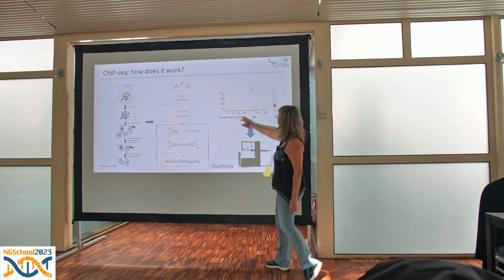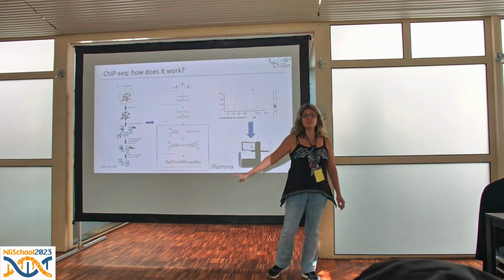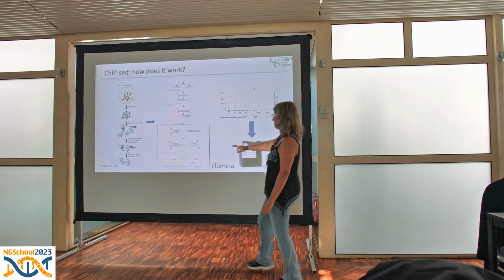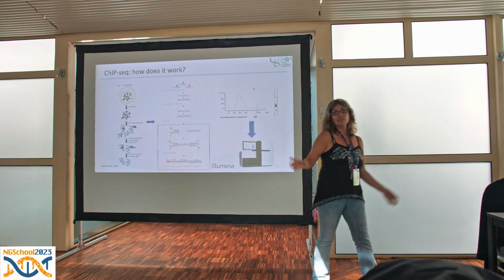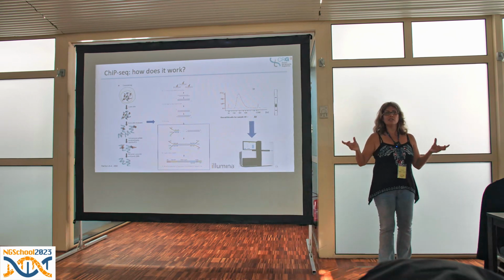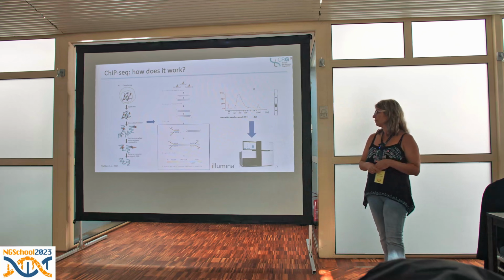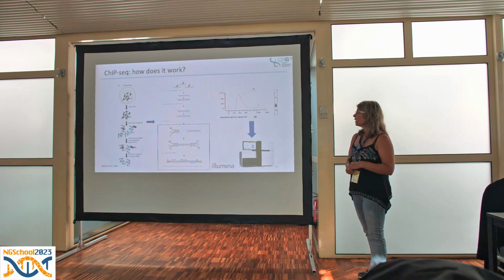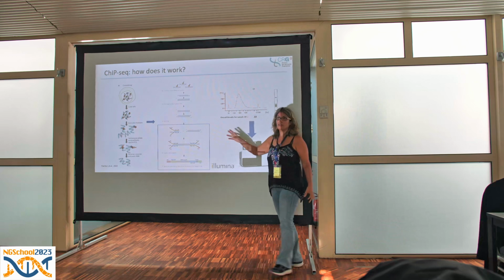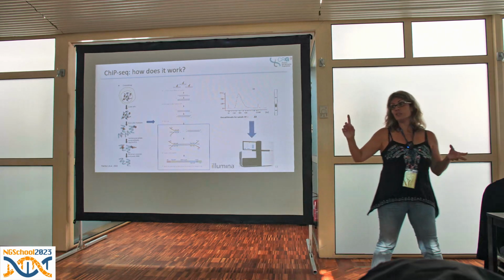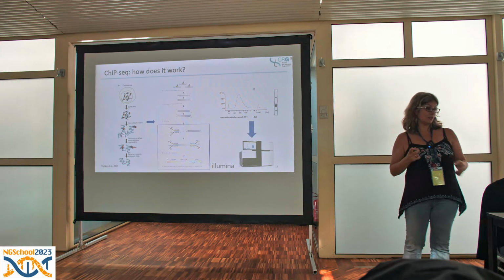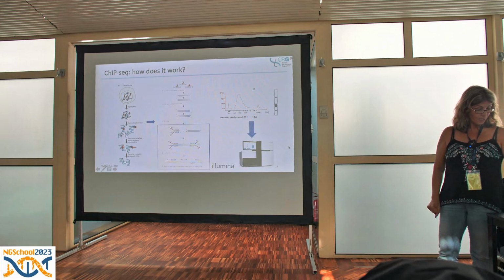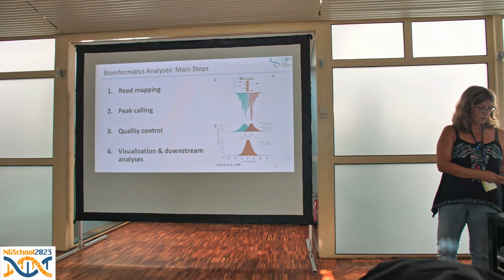You see that the fragments are not very long. The maximum peak is around 300 base pairs. But our actual fragments are shorter because we have added the adapters, remember, okay? We always have the adapters, which are on average 60 base pairs on each side, if it's a normal Illumina adapter. Depending on the adapters, they may be slightly different, or if we have additional barcodes or so. Okay, so our fragments here would be around 170, 180, which is actually the size of the DNA wrapped in the nucleosome. Okay, and with that, we go to the sequencer. And this is the process. So I've been very fast.